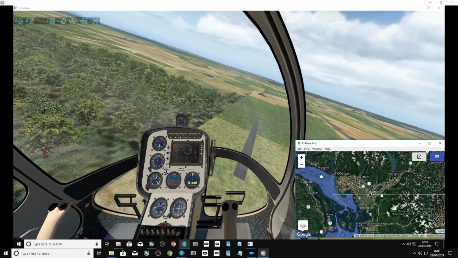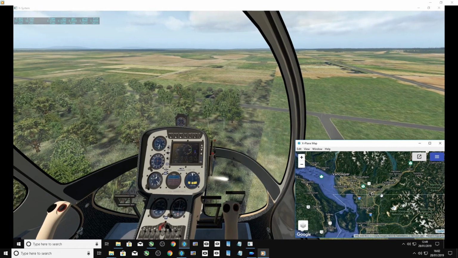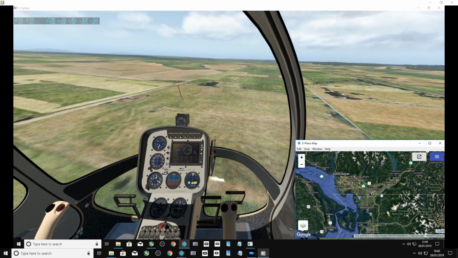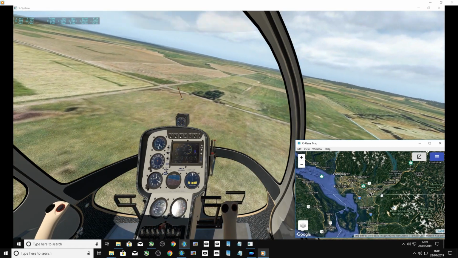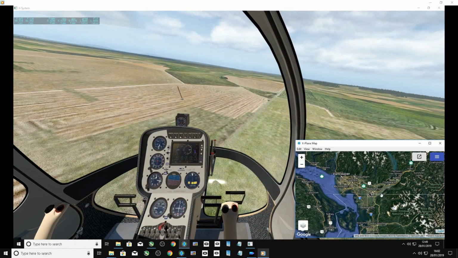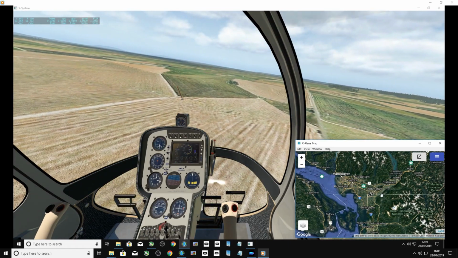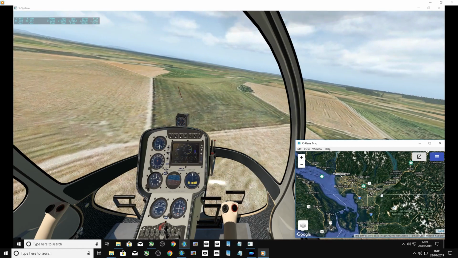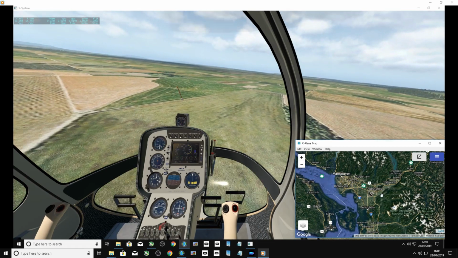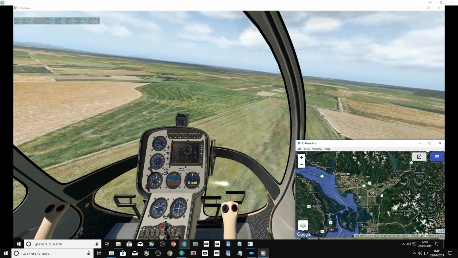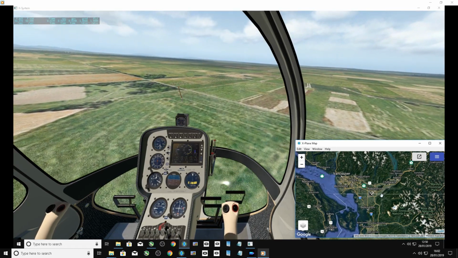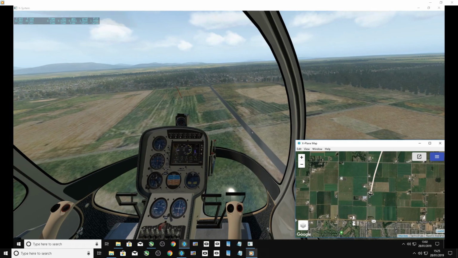So we're doing a fair old bit of speed here in the Cabri. It's holding its own. I'm not sure how long it will take to get to Victoria, but this part looks pretty bleak and mainly farmland. It's not an area I know at all, so if I make the wrong comments or it's not actually like that, by all means put in the comments box that it's a beautiful area full of industrial units and everything else, but I very much doubt it somehow.